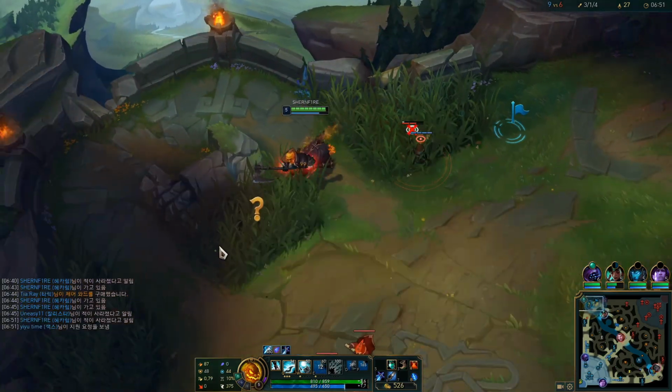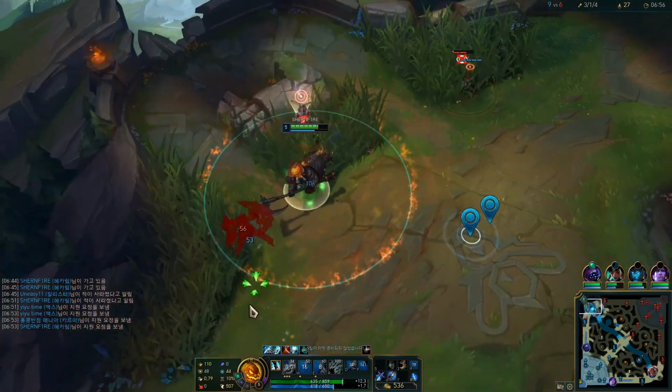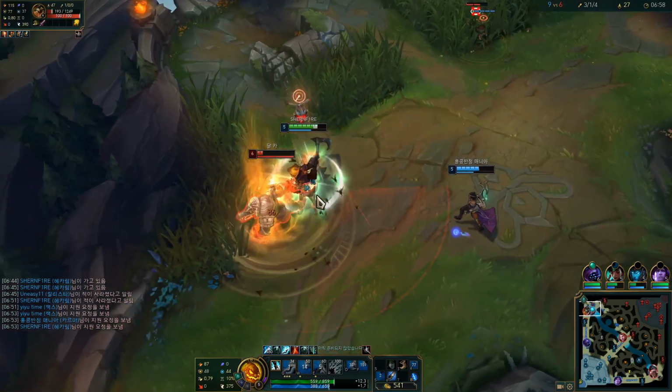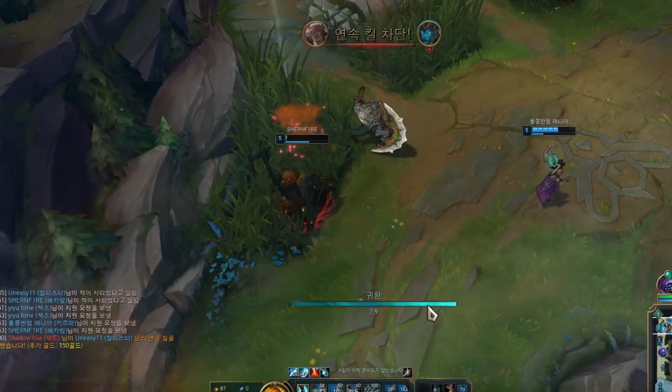Today we're going to be talking about Hecarim. This is one of my favorite champs. This was my one trick back in the day when I was a platinum player. And I'm going to show you how we can get the most out of this champion. So, first of all, runes.